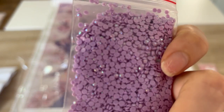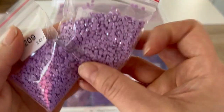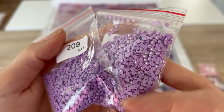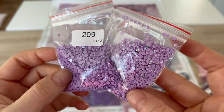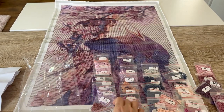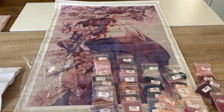If you don't know what an AB is — here's the regular 209 next to it. See if you can see a difference: there's a shiny coating on the AB one on the round top end, whereas the plain ones are just regular purple. That shiny coating is why it's called an AB — it stands for Aurora Borealis, the Northern Lights. So it gives the drill a little more sparkle.